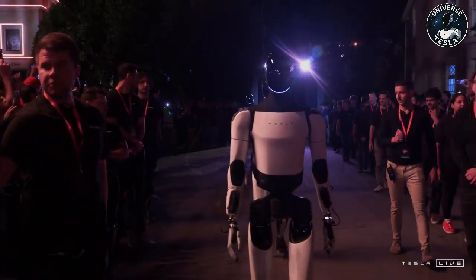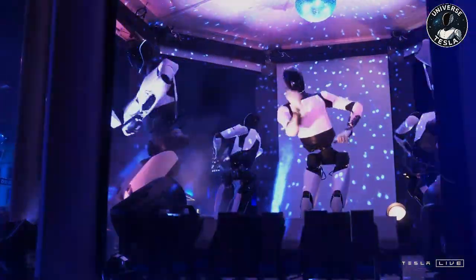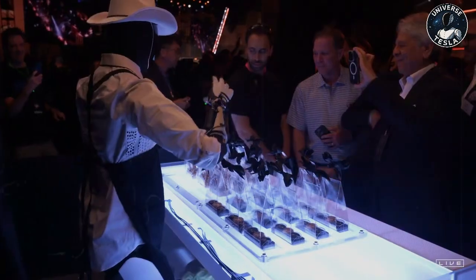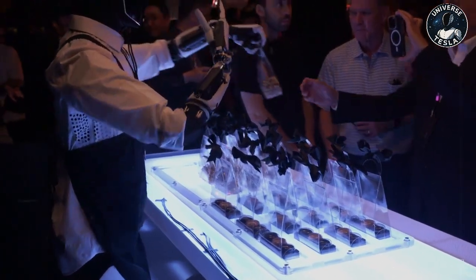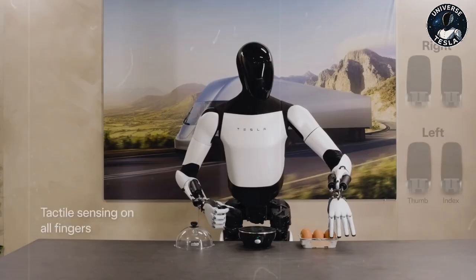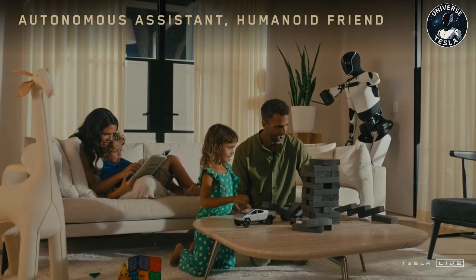To recharge, the robot enters a sleep mode, relaxing its motors, similar to what we do when we sleep. Although it would be possible to lay it down on a surface to do this, this option would take up too much space. So the solution adopted was to leave it standing up, attached to a suspended charger. Using cameras positioned on its back, the robot automatically reverses to the charging point and connects without needing human help. This process is very similar to the autonomous docking system that Tesla has been developing for the CyberCab. The chargers shown in this latest video are different from the wall-mounted model shown earlier, which could indicate that Tesla is testing new charging options.